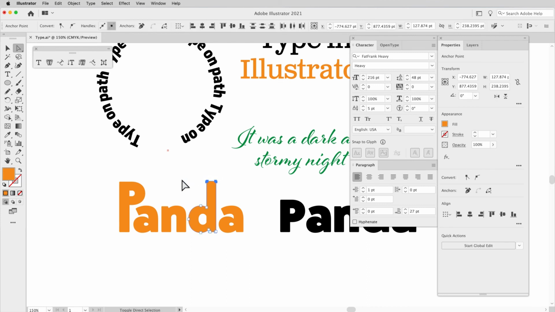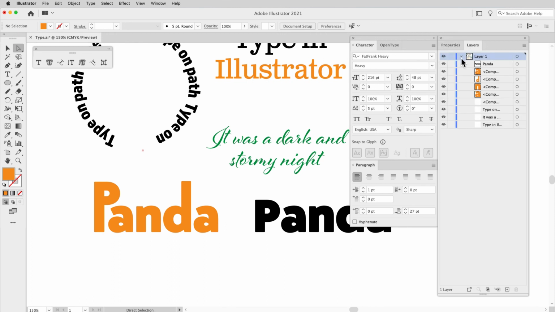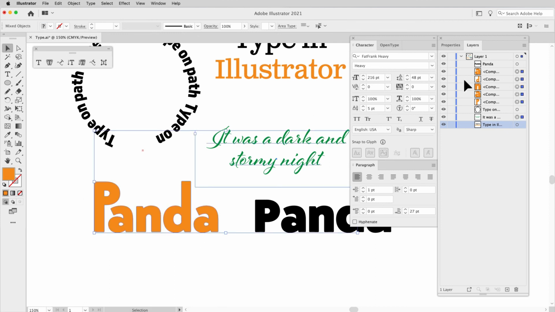How do I know that? Well, I know by going into outline mode, but also if I go to my layers panel too, I can see if I open up all my content here, anytime that I do type, in my layers panel, the name of the layer will always reflect what the active type is. Now, if I break it into outlines, it no longer will show as active type.